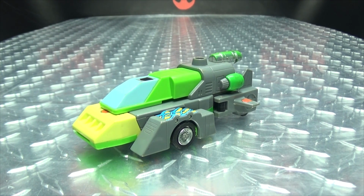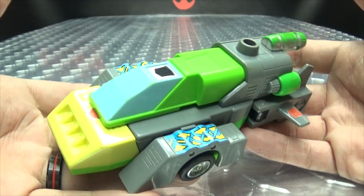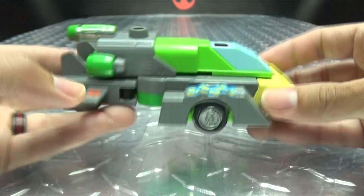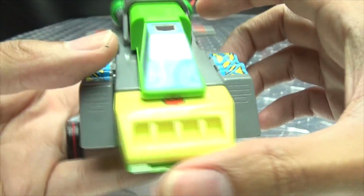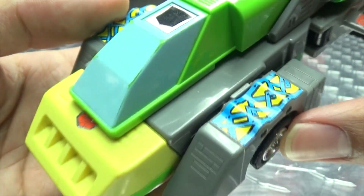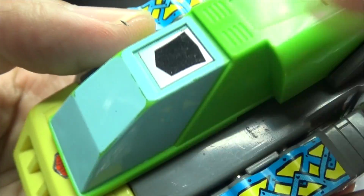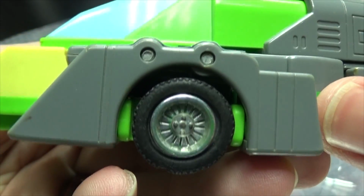So now that we know who this guy is, let's take a look at the figure itself. So here is Springer in his car mode, which, you know, car is kind of a loose term, but hey, it has four wheels and it rolls, so car. Here he is in his car mode. You can see the paintwork here is a little scratched up. He's an old toy. He's been loved. Yeah, it is what it is.